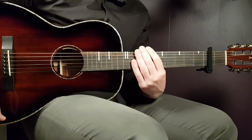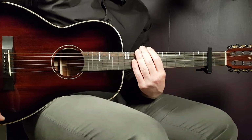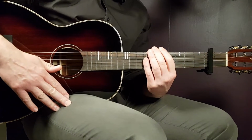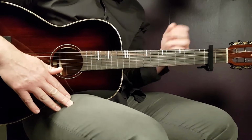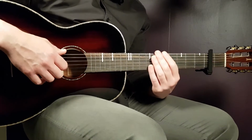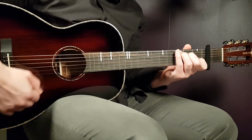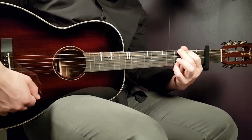So this one is a cool song here, very easy to play and handle, only 4 chords that go in the same order through the whole entire song. So that's great. Let's start with the capo on the 2nd fret, and we have these 4 chords: C to D to E minor to G, okay?